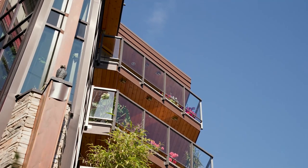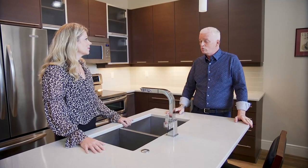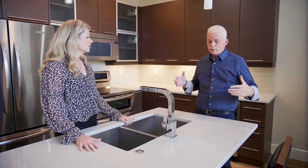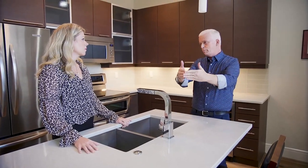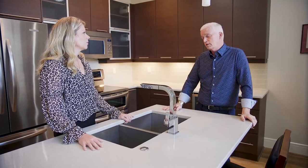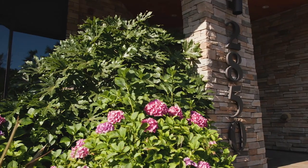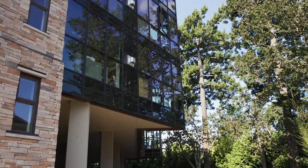I had the pleasure of selling the first home in this building, garden level on the side of the golf course. So my client actually had a room that was floor to ceiling glass, which went into a peak at the end. And I had the pleasure of selling that again after. It's a beautiful building. And again, it's unique. It's only 21 units. So it's really a boutique building in this particular area.